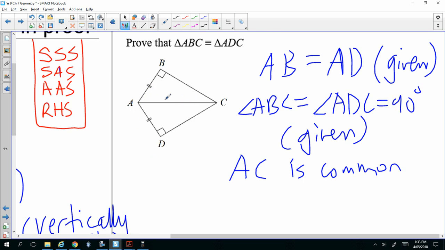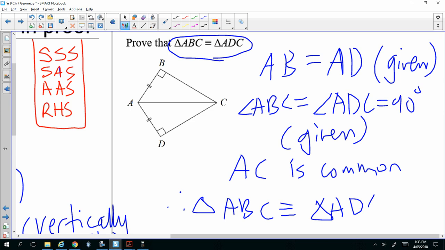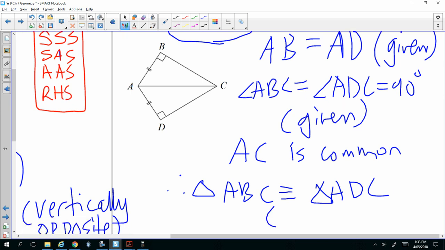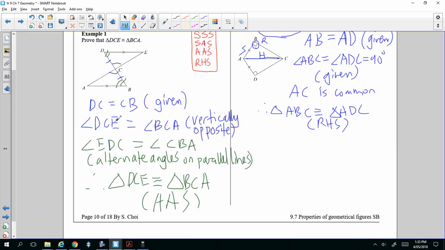So we say, therefore, you just have to copy down this statement. Triangle ABC is congruent to triangle ADC. Right? Copy down this statement and give a test. What test did we just use to prove they're congruent? Yes, Miles. Yes, because it involves the right angle R, the hypotenuse H, and the side S. RHS. Oh, good. Did very, very well. I'll ask other student in the next question.